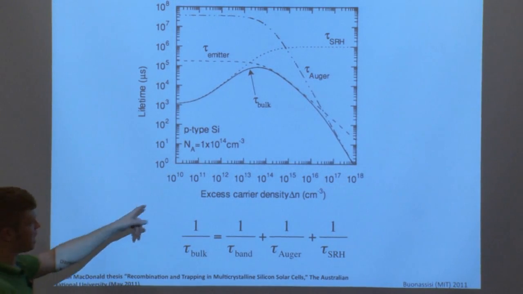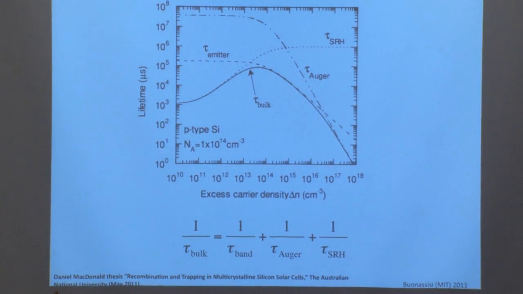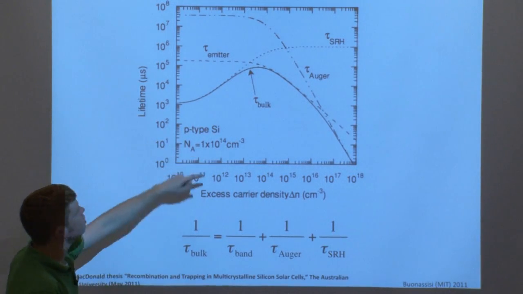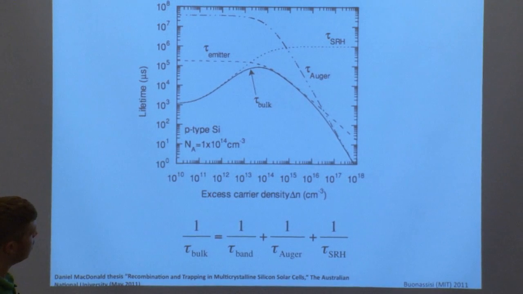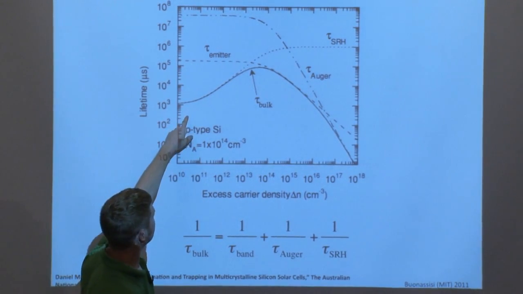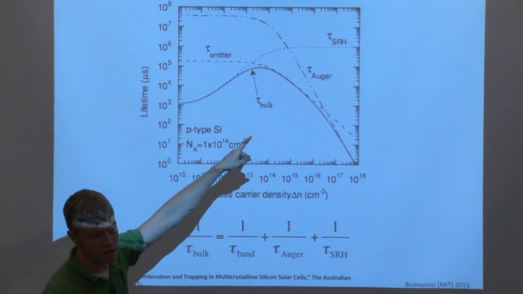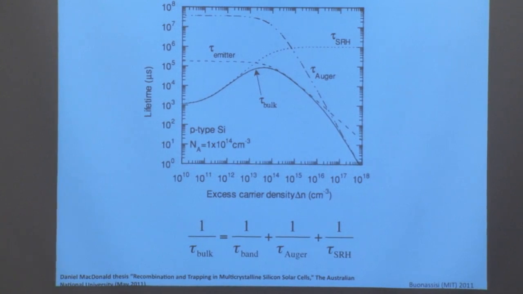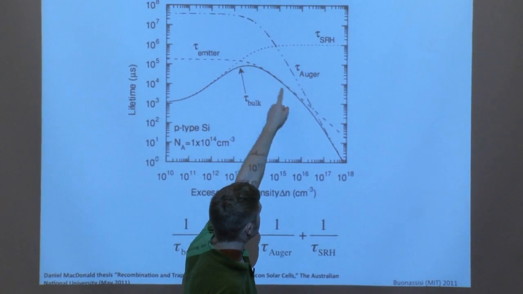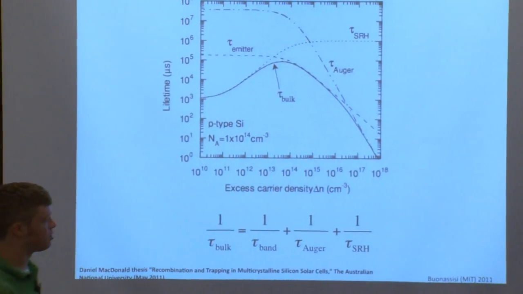And at different excess carrier densities, so we're varying delta N by shining various intensities of light, we can activate different limiting lifetimes. So at very low, you're limited by Shockley-Read-Hall, and Shockley-Read-Hall can actually go down with higher illumination conditions. And your Auger, remember, gets really, really bad around 10 to the 18 and becomes your limiting. So your tau bulk is never doing better than your worst lifetime.